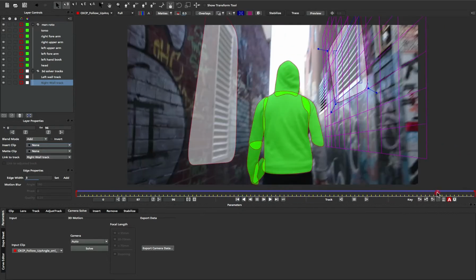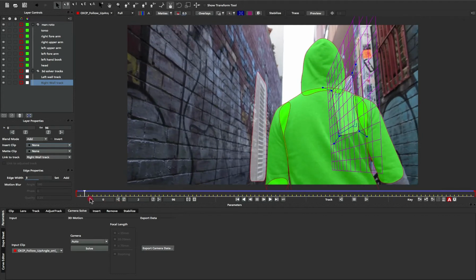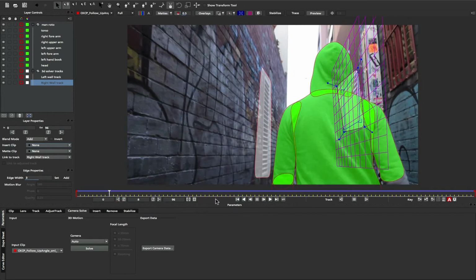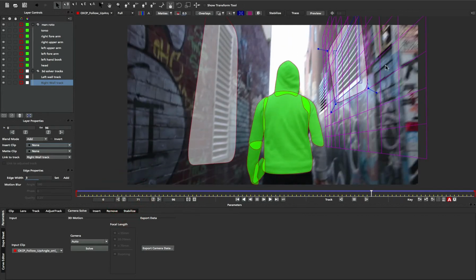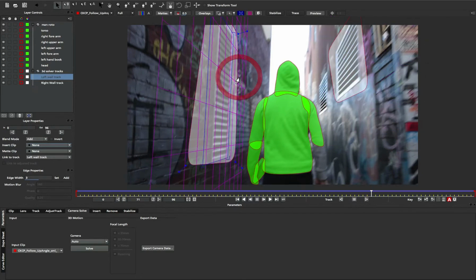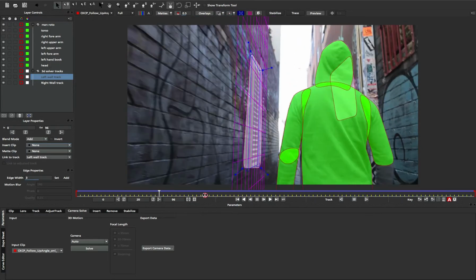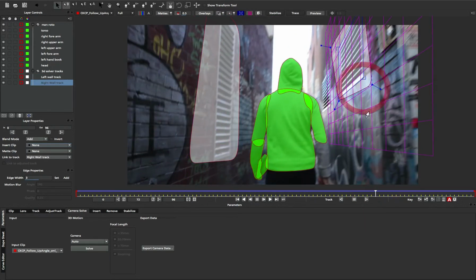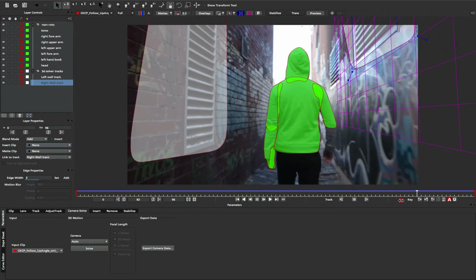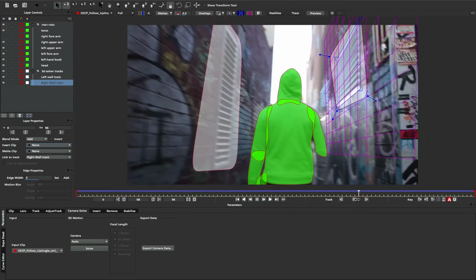Now, when you're using the camera solver, you need to set up your scene in one of two ways. In this particular case, because we've got a moving camera, I need to track at least two planes that are not on the same plane. The fancy way of saying that is two non-coplanar planes, but let's just say two different planes. So I've got one over here tracked around this vent with a nice simple perspective track, and the same on this side. I've just tracked that section with a simple perspective track as well.